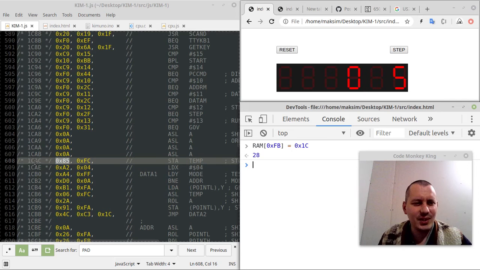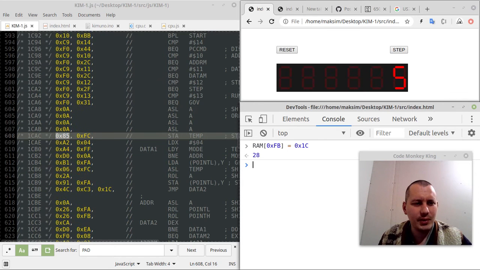Well, actually 1CAC is also 85. So let's try maybe 1CAE. So into FA I want to load AC. Okay, just wait a little bit. And now here we go. Now it should print the address of 1CAE, which it does. Okay, why AC? Yeah, that's because, okay, hold on a sec. AE, like this. So 1CAE, and it updates.